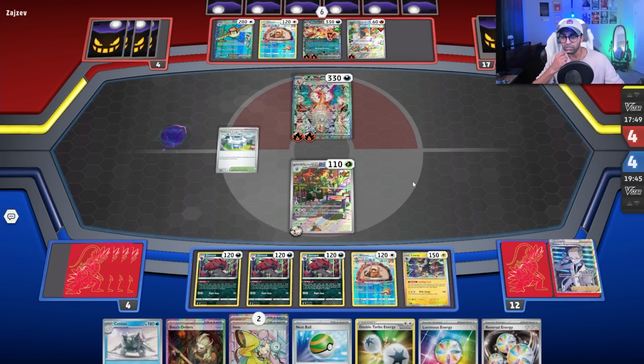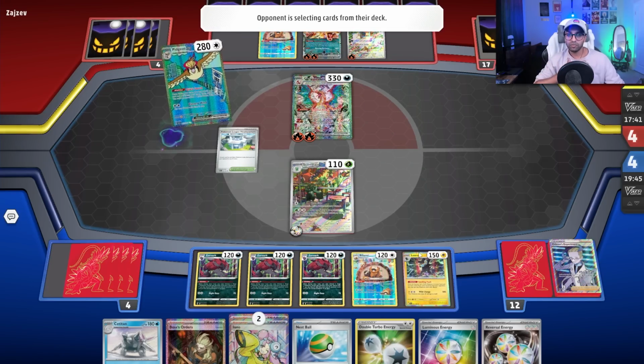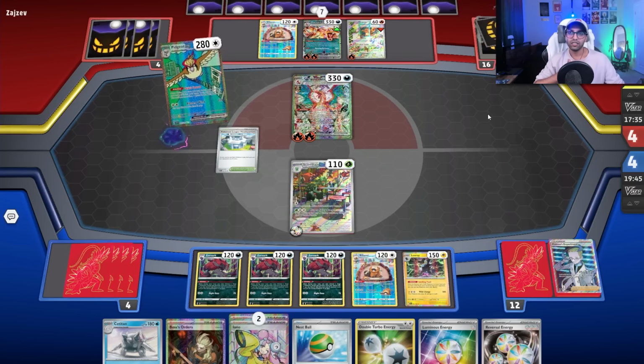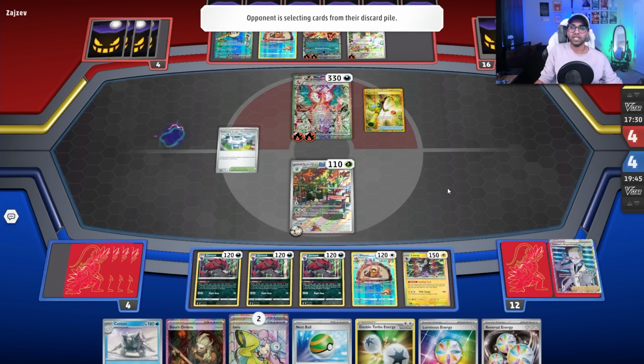So I'm not going to go ahead with Zoroark just yet. I'm going to keep these in reserve. Because I do have Slowbro, right? No, I don't have Slowbro in the discard just yet. But my prize map is literally just knockout Pidgeot, knockout Charizard. I think we will be fine with our board state here, as long as we can hit reversal energies at the right time.